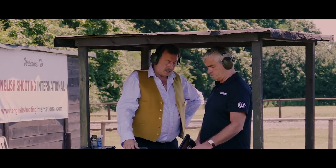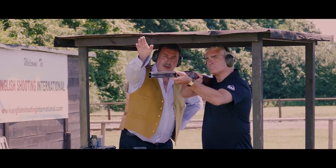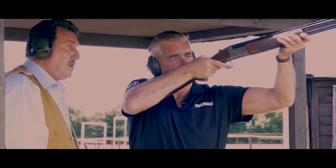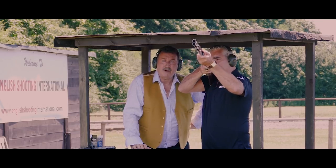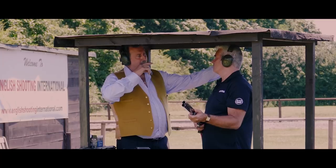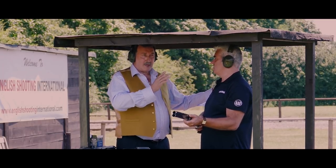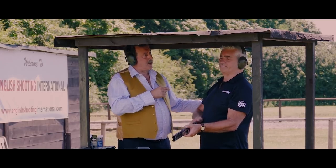You've got your gun — close it up gently. Never slam a gun because it could go off. Now raise your gun up, go back to your point of impact where you can start from. When you're ready, you call for it — we'll go through it nice and steady. Pull. Keep moving. Excellent. Go back to where you were. Here it comes. Keep moving. A little bit slow there. The reason for that — you lifted your head off the gun and leaned back. As soon as you lift your head up, do you remember what I said about turning your head to the left? When you lift your head off the gun, the clay looks higher, so you automatically lift the gun higher because you think you're below.